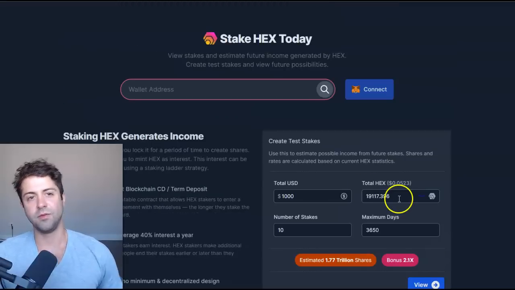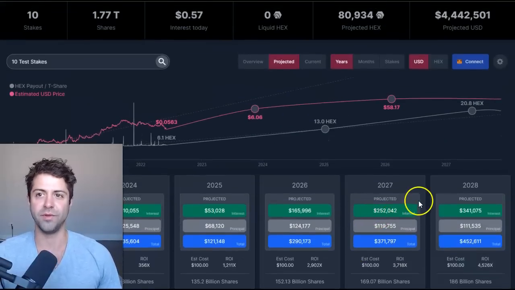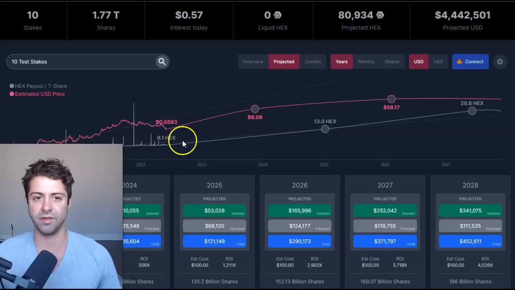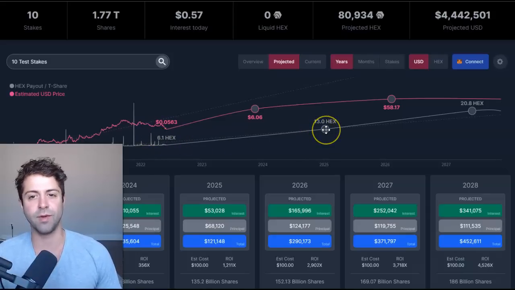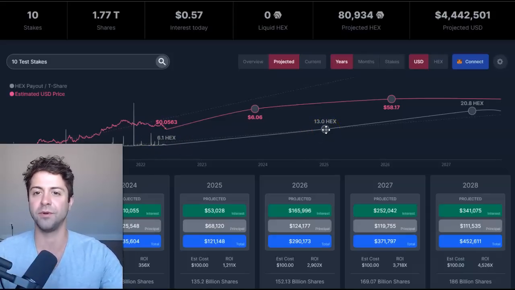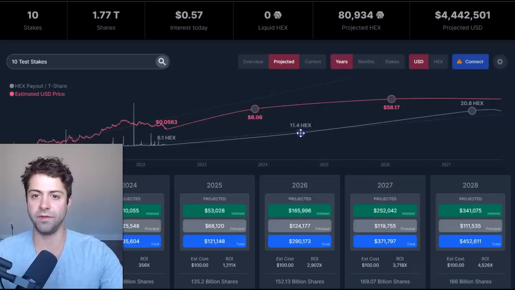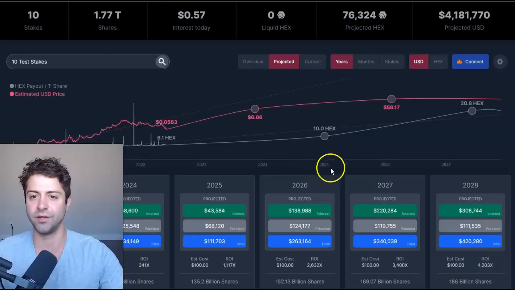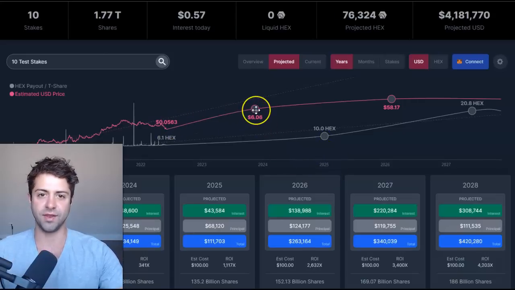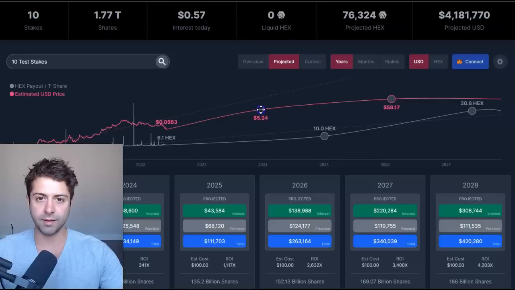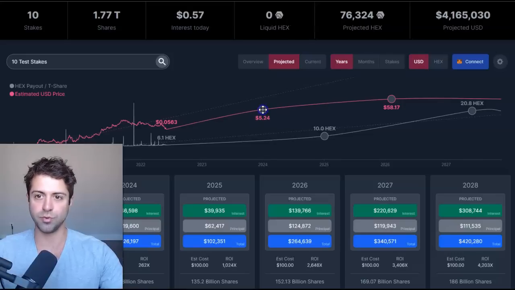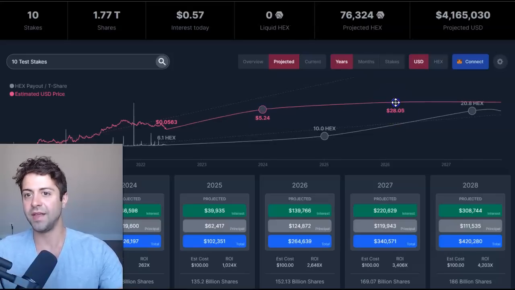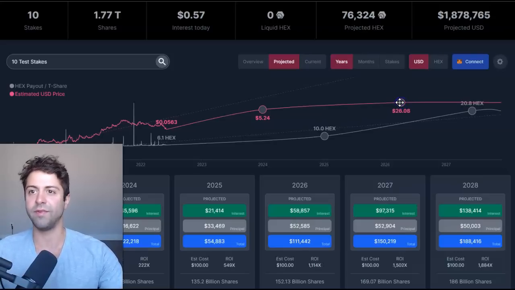Well, you can really see the power of what's going on when you go up here, guys. Look at how it breaks down everything for you. And you can actually play around with this number, the daily HEX per T-share per day. You can see that going up in the future. And let's say we're conservative, right? And we want this to be only 10 HEX by the time we hit 2025. And let's say during the next bull market, maybe we get up to, let's say, $5. Again, super conservative values. And maybe again, in the bull market after that, we get up to a conservative $25.